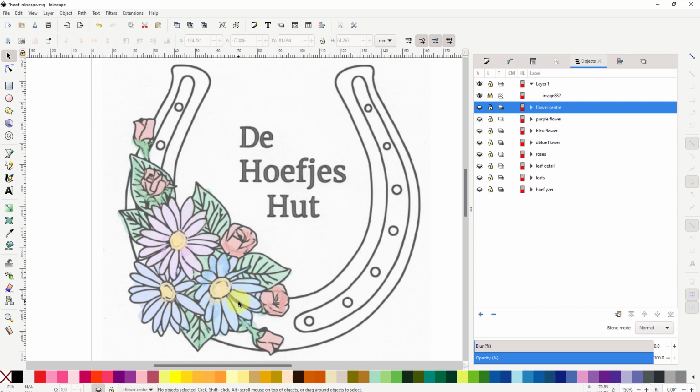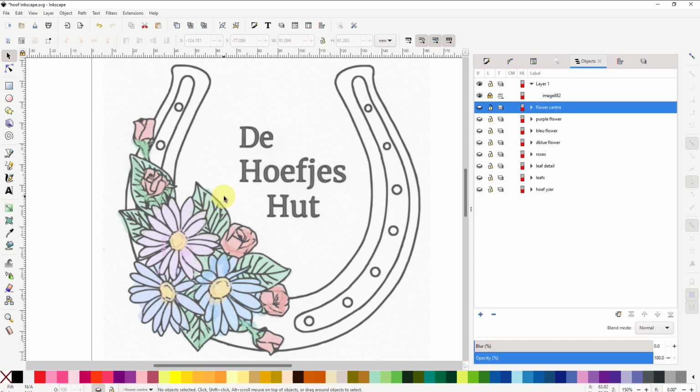So I first had a look at the image and then looked at what kind of layers I'm looking at. So I'm looking here at one layer for the horseshoe shape and the color of the horseshoe. Then I was looking at what is my next layer? So my next layer would be the leaves going on top of that.